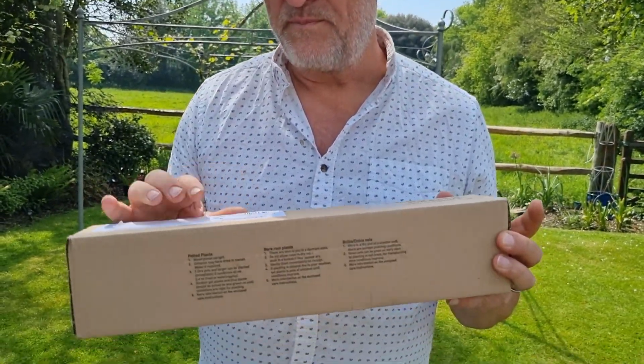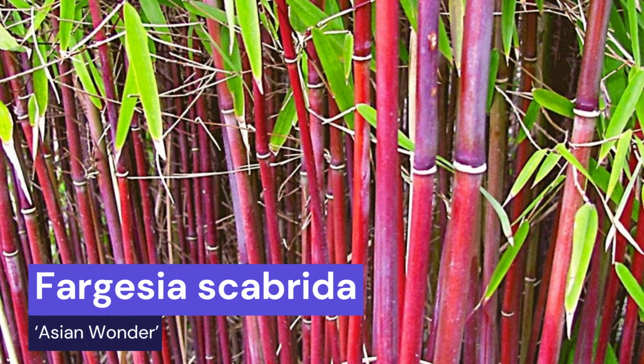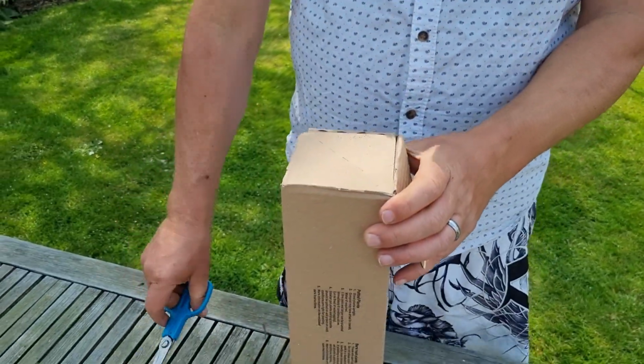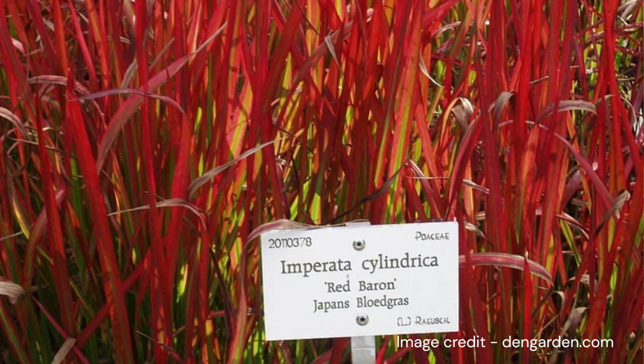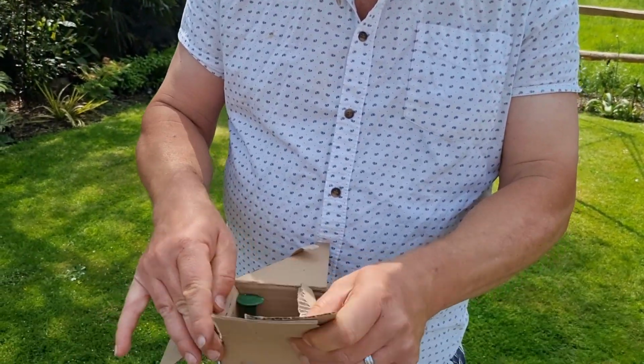So what have you bought instead? Well, it's a bit of a red grass. A red grass? Yeah, so it looks a bit like the Berinda blue grass, but in fact it's a red grass. Okay, let's have a look. What's in the box? Not the old red baron that you see everywhere that struggles. This is something different. Right. Okay, let's have a look.